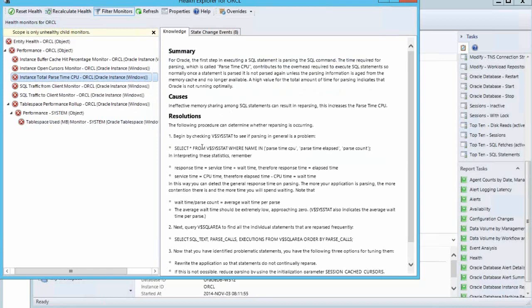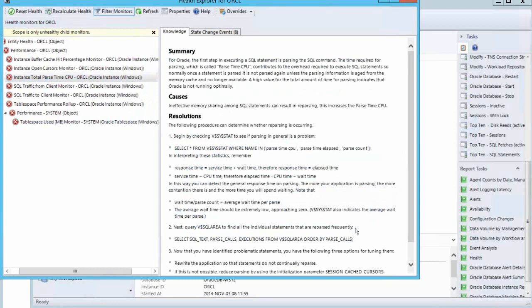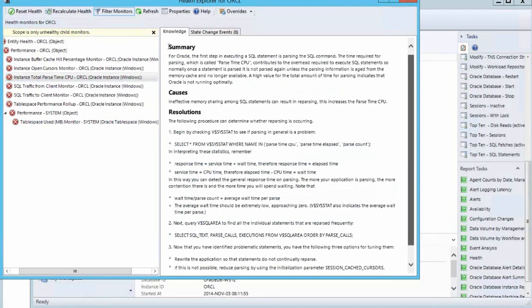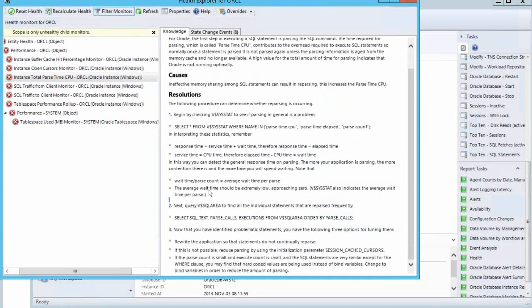And again, you'll notice here there are actions taking place. Again, depending on your organization, the SCOM monitoring person may not have authority to act on the Oracle instance. However, when the person is communicating with the Oracle team, they can easily say, well, this was the alert I got. Here's the knowledge-based article on the subject. And these resolutions are taken from Oracle best practice for fixing particular alert monitors. So it can actually speed up the process. In many cases, you'll be thanked for providing a quick answer to resolving a problem. Saves a lot of running around and looking around.